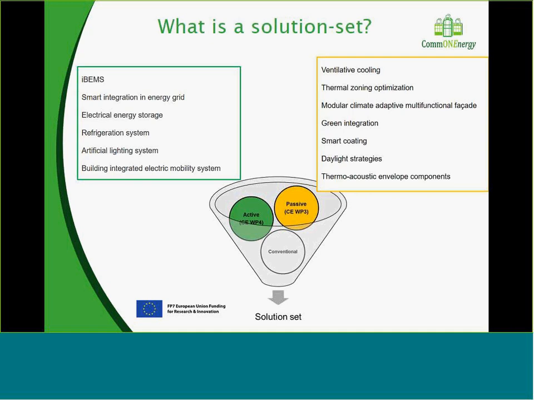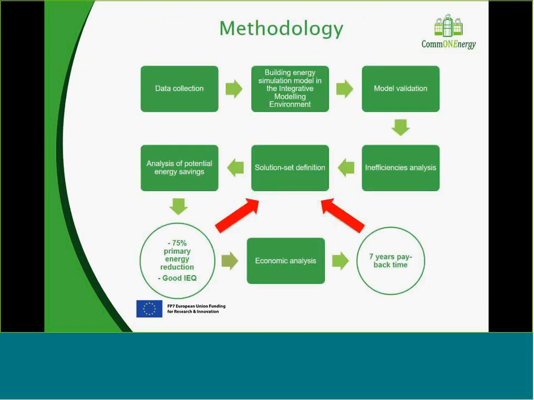Active solutions, developed or analyzed within the project, so the IBAN, smart integration of energy grid, electrical energy storage, refrigeration systems, and so on. Passive solutions, where we have ventilative cooling, thermal zoning optimization, and so on. And conventional solutions. We combine technologies from these three different categories to have a solution set.